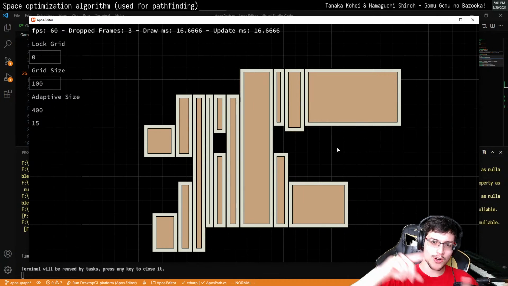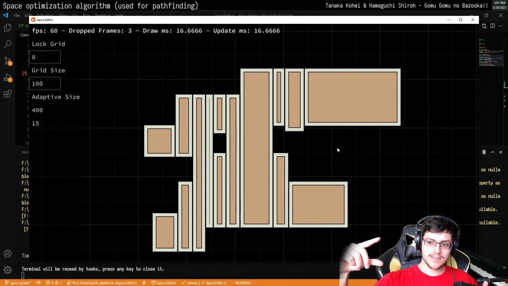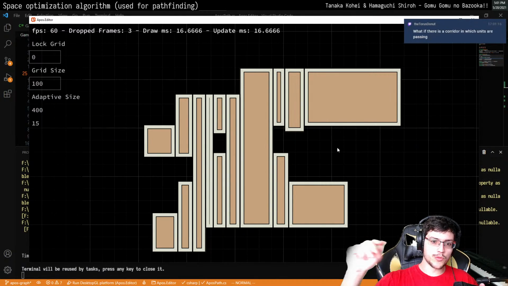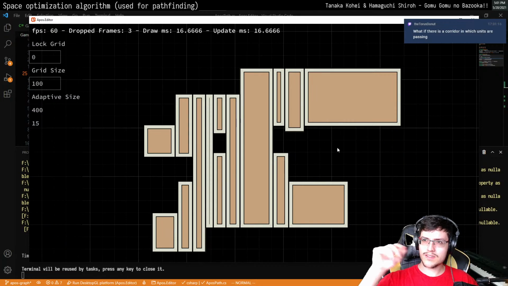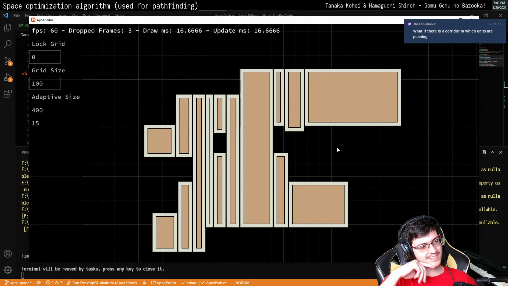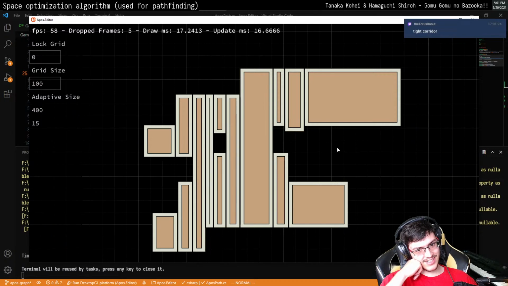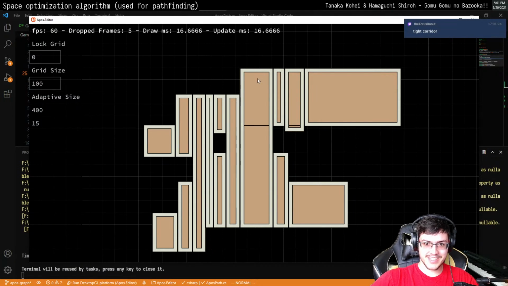No, you would create the whole graph, then for each unit, you would remove them. No, wait. That corridor. Yeah, I'll have to think about it. I see ways to break that.